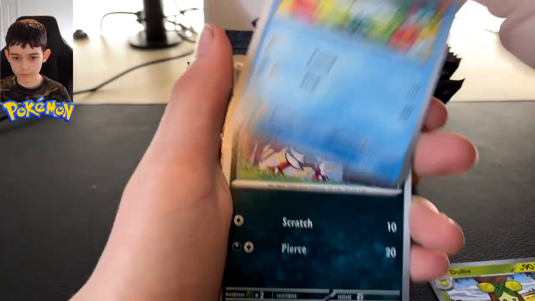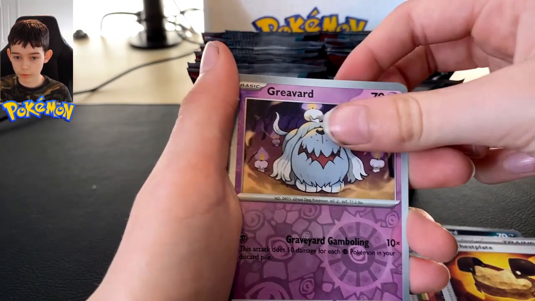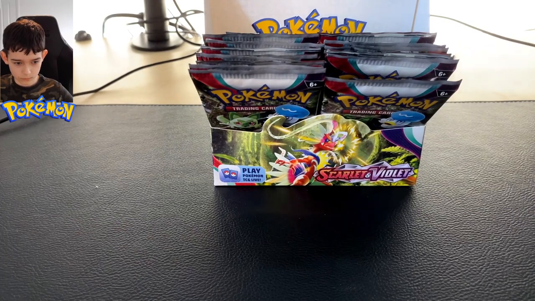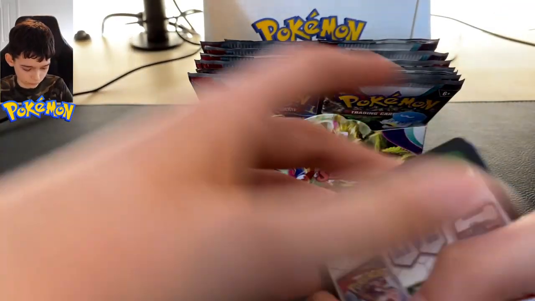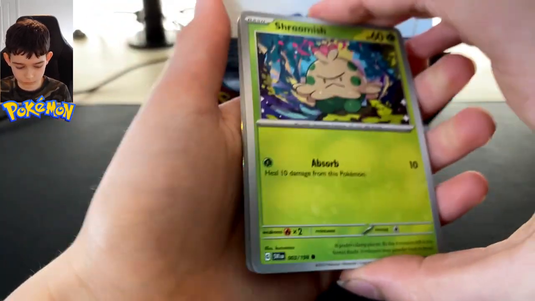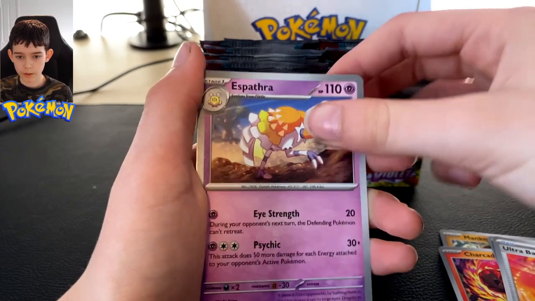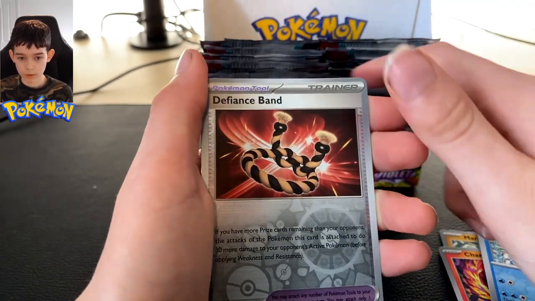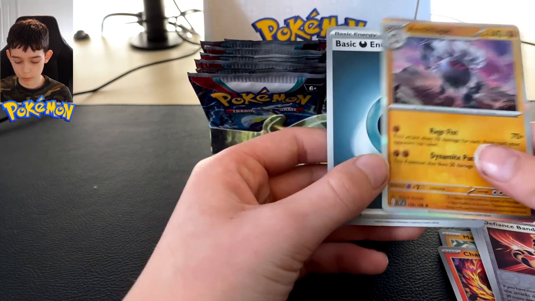Olive, Quaxley, Pawniard, Crushing Hammer, Miriam, Lucario, Rock Chest Plate, Reverse Grievard, Reverse Drifloon, and a Holo Pawmot. Steel Energy. Shroomish, Mankey, Charcadet, Capsicid, Ultraball, Espartha, Arvin, Reverse, Alomamala, I don't know how you say that, Reverse, Defiance Band, and a Holo Anihilape, and Dark Energy.